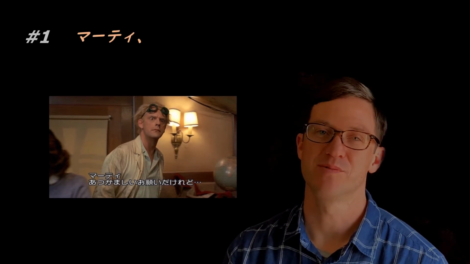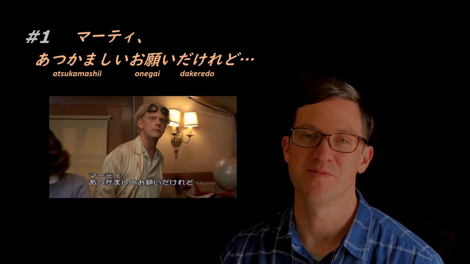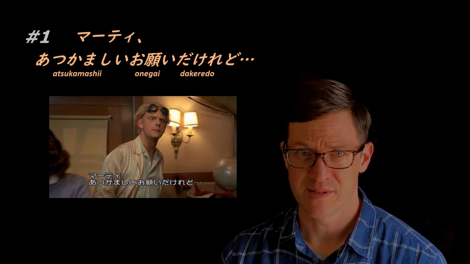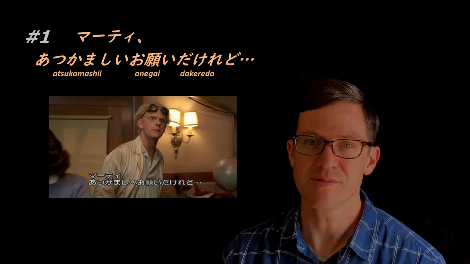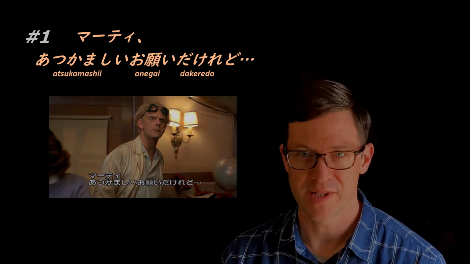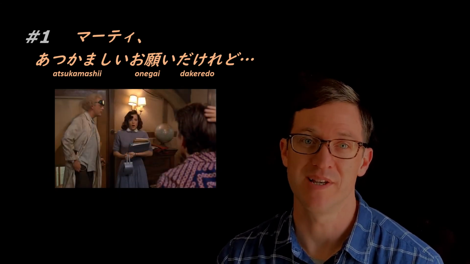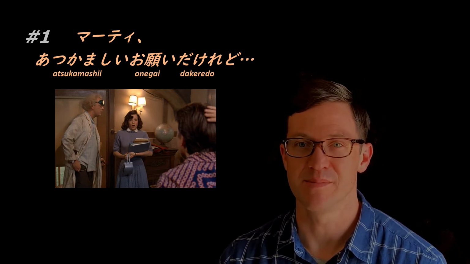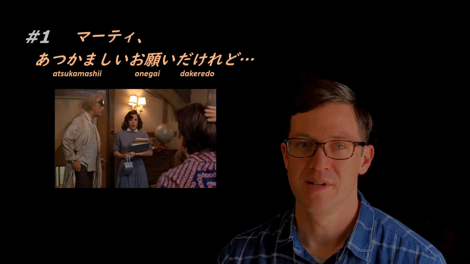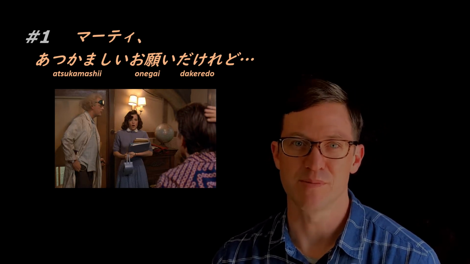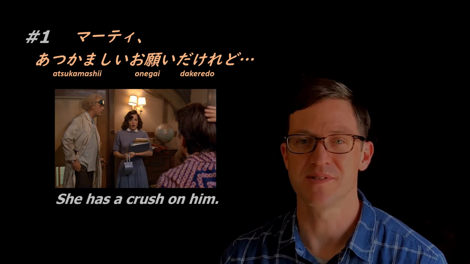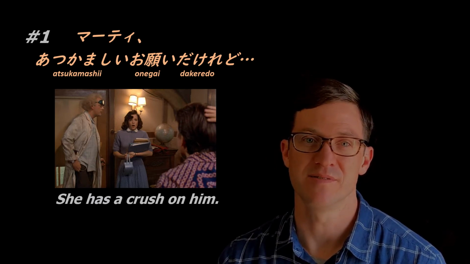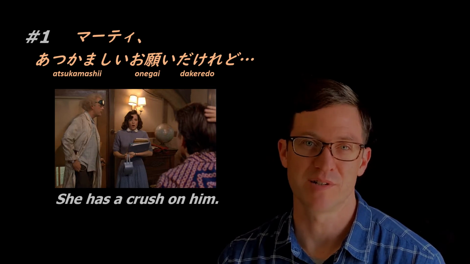This scene is one of the reasons why this movie is so funny and unforgettable. Of course you must know, but the main character, Marty, goes to the past in a time machine, and he meets his parents when they were his age, when they were teenagers. His mission is to make them fall in love with each other. And it's a very uncomfortable problem, but his mother falls in love with him. In English, when someone is young and in love, we say, she has a crush on him.